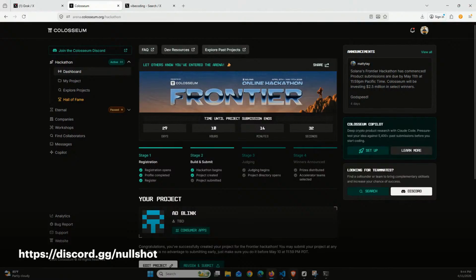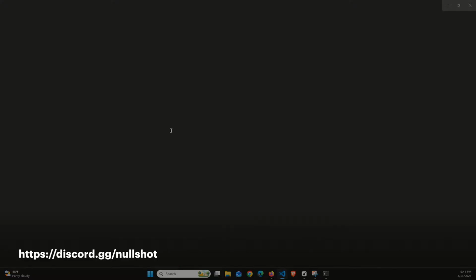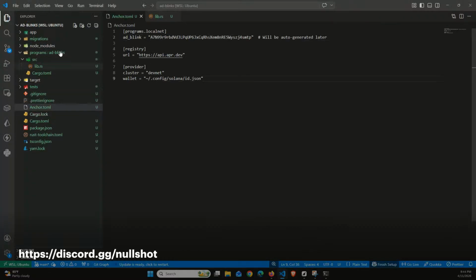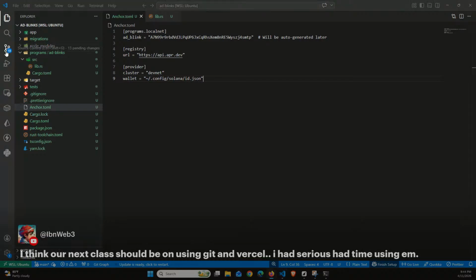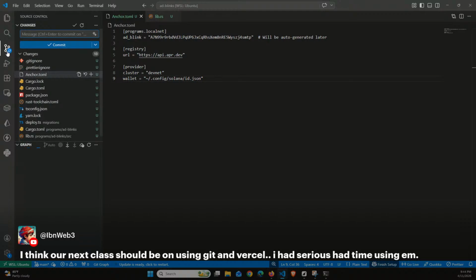So the logic with Git and Vercel is if you're using VS Code, it's actually very easy. What I just do is I come here, this source control here, and I click on commits.